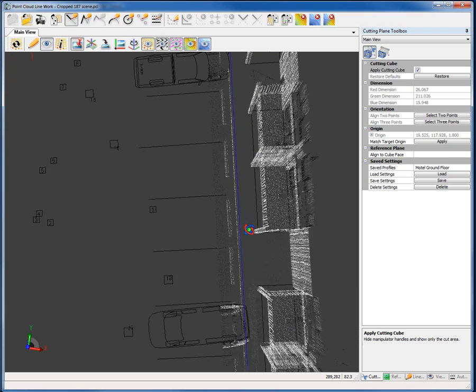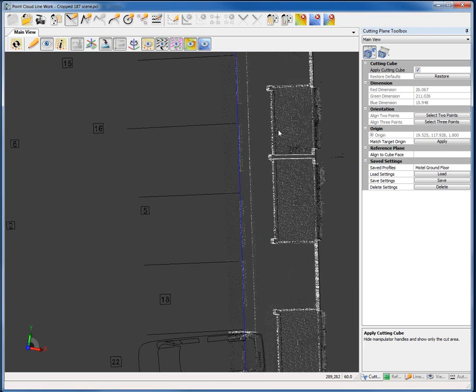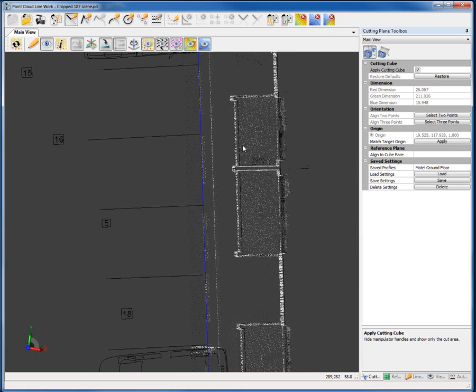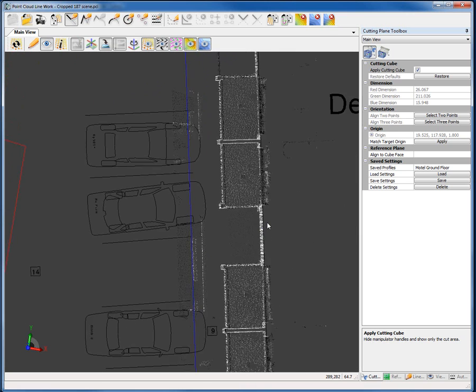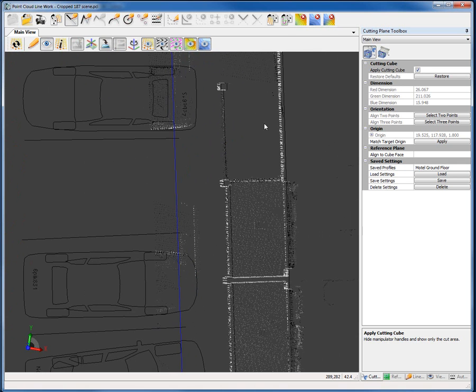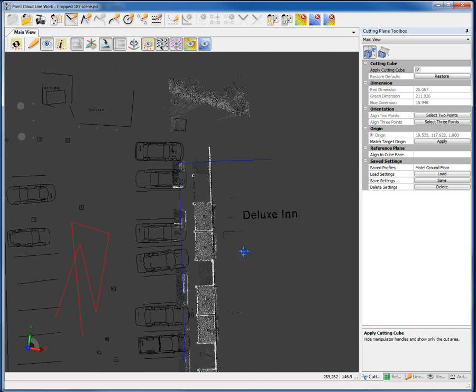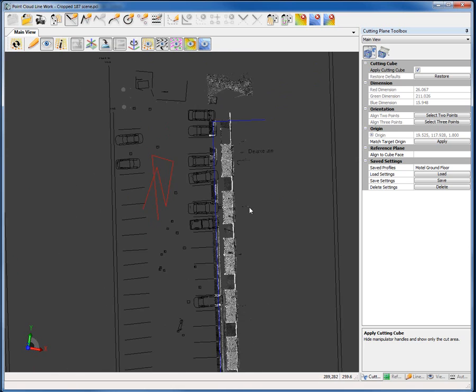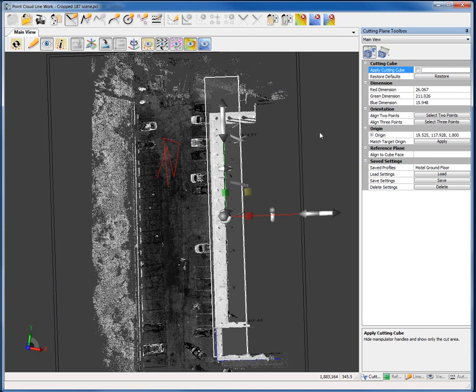I'm going to snap this back down into a top-down view, and what I've done is basically traced over the point cloud data to define the building outline. One thing I wanted to point out is that if you have two monitors on your computer, it makes it much easier to use a program. You will have the point cloud screen on one and the drawing interface on the second monitor, so that you don't have to minimize and maximize.